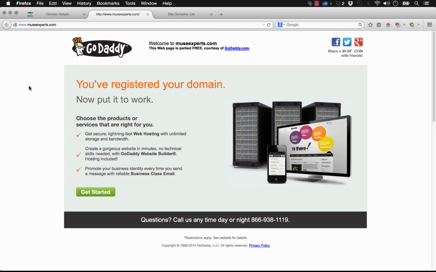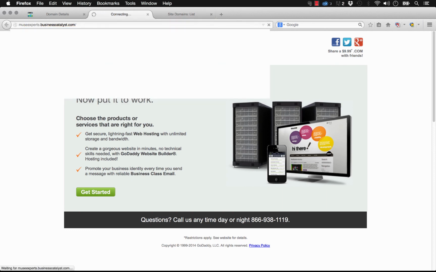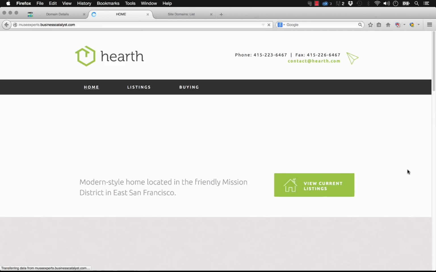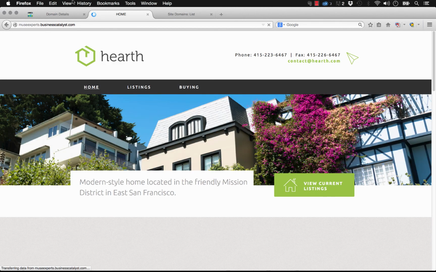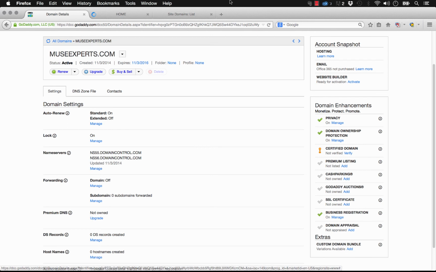If you put those name servers in correctly, your domain will point to the actual host, which is at this link, and you'll see the site up on that link. So that's how you link up a domain to a different hosting provider. It's always by changing these things called name servers. Just remember that if the name servers are not pointing to the right location, then your address is not pointing to your home, so you're not going to get your mail. That's how it works, and it's going to be the same for almost any provider out there.